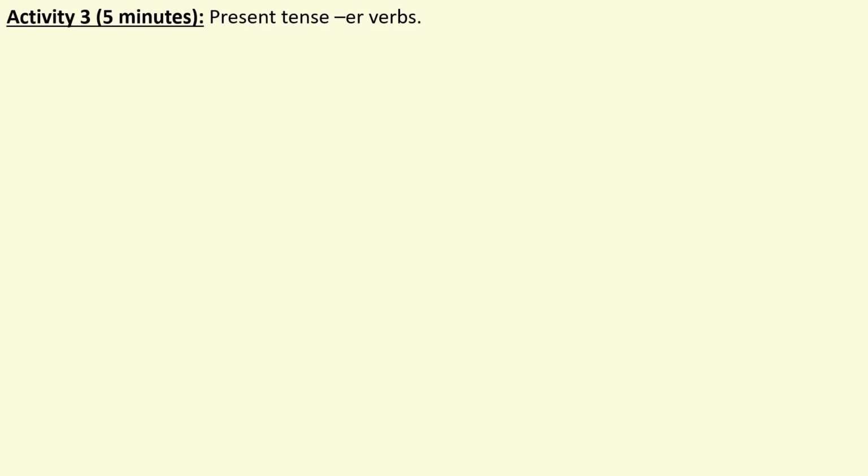Now what I want us to do is have a look at the present tense of ER verbs. And actually passer is a really good example of an ER verb. So passer in that case means to spend. Passer, written like that and meaning to spend, is an infinitive because it ends in ER. So if you want to conjugate it, we need to think about pronouns.